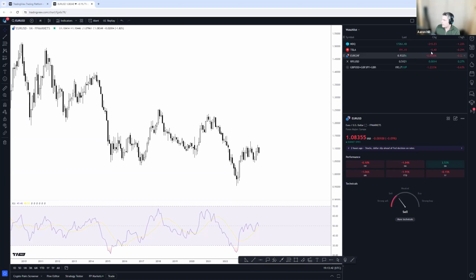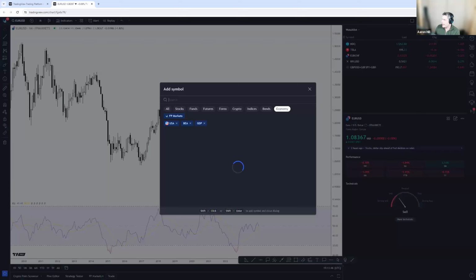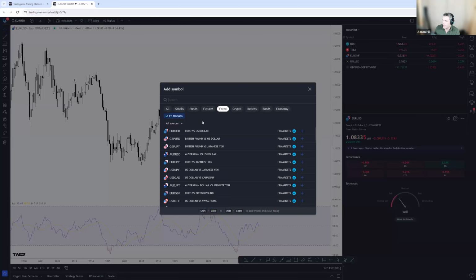All you do at this point is click the add symbol feature here, and that will bring up the symbol search function. To ensure you are trading with FP Markets, you have to be clear you have selected FP Markets from the all sources tab. As you can see, I've already configured this, but at this point you'll have a symbol for all sources.